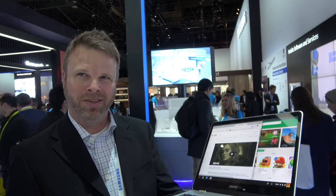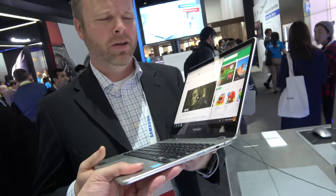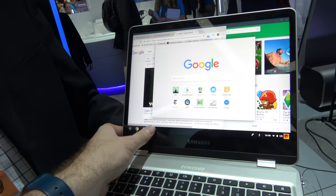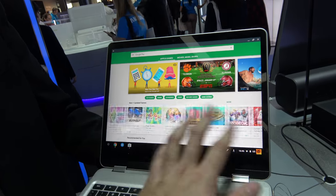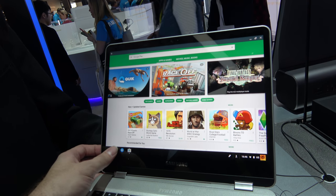It's priced at $449 and should be available as soon as next month. It's considered the nicest laptop ever, and now that it has the Google Play Store, you get millions — or at least thousands — of apps, all the apps that you want, everything just working right here.